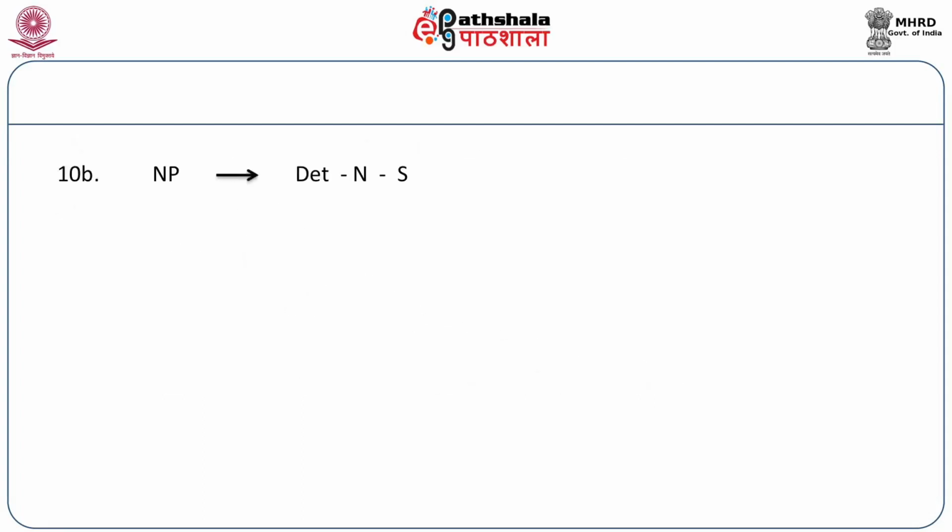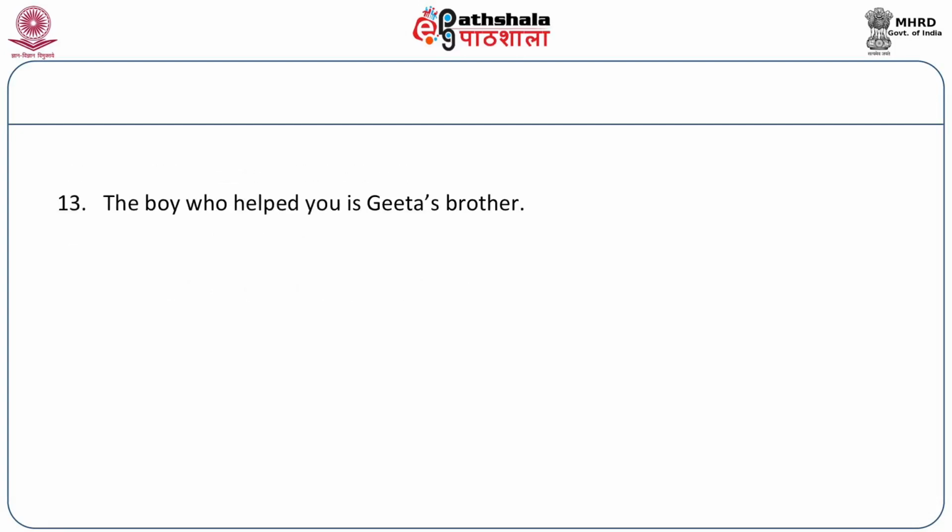We can formulate a set of rules for these three phrases. The noun phrase that we looked at had a determiner and noun and an S after that. The preposition phrase had a preposition and an S bar, and in 12b we have the rule for the adjective phrase where we have a degree word, then an adjective, and then an S bar.